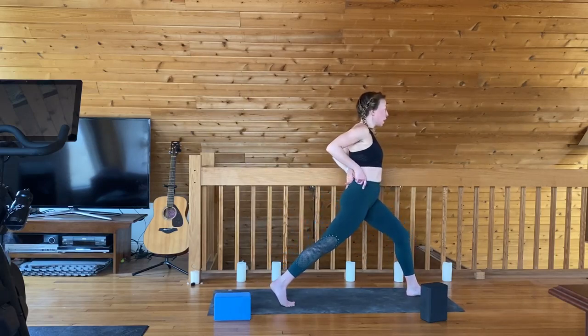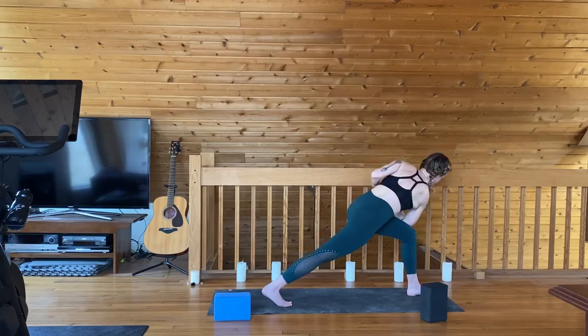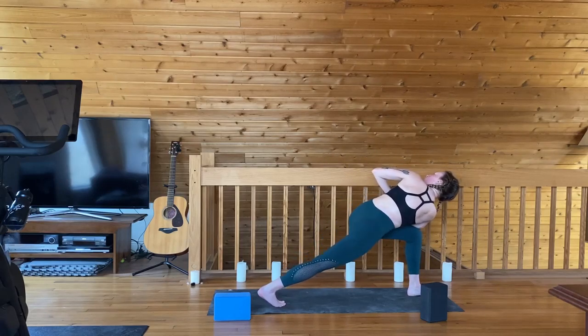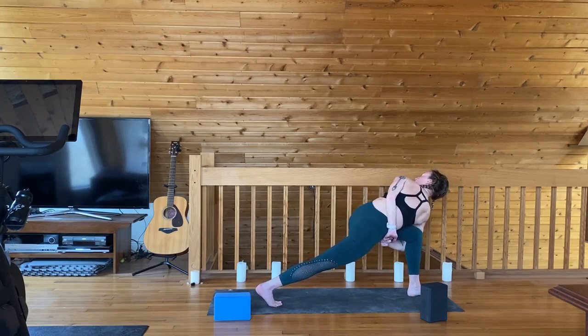So we're going to do crescent lunge twist. Rise to the ball, that right foot facing the back edge of the mat. Take your right arm, get really long, and then cross it over that left side. Prayer twist there. For one. Two. Option for the bind.